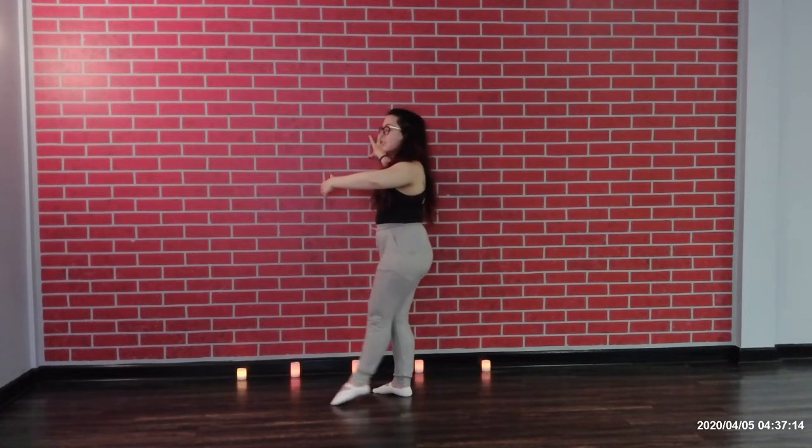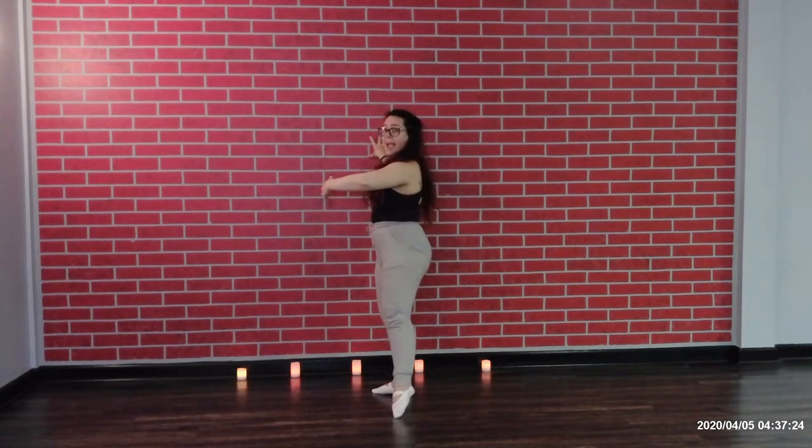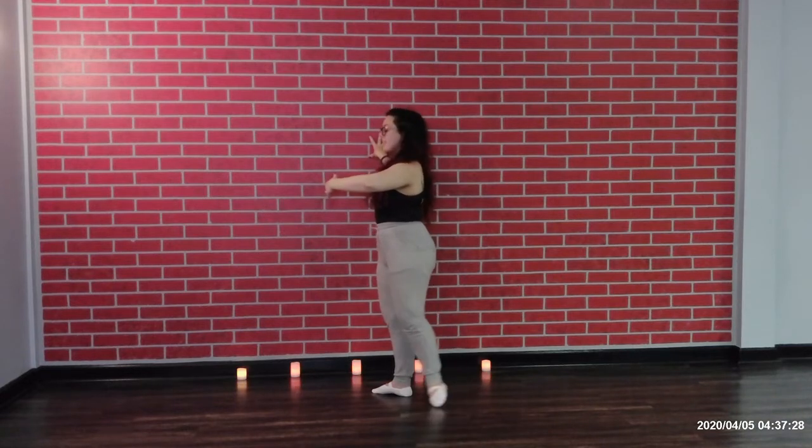Good. So it might appear that I'm moving a little bit faster in this round, but really I was just following the beat of the music, so it's probably a different song. So now we're going to that side, so just following my video. Good, and to the back.